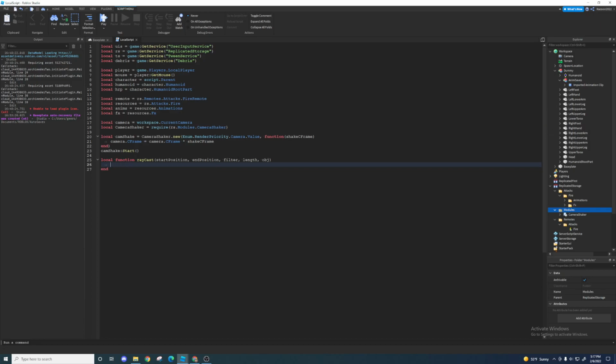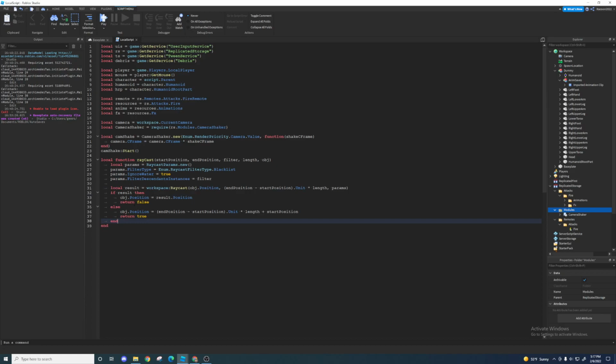So within here, I'm just gonna set up the raycast parameters. So here they are. That's how you set them up. And then the filter for it's gonna be filter. Next, the movement and all that, just gonna be like this. There's a little bit of math here. You can look at it if you want. So once you get all that down, that's going to be kind of the end of our Raycast function here.